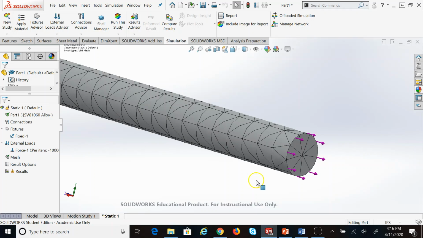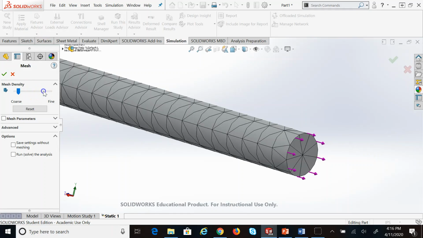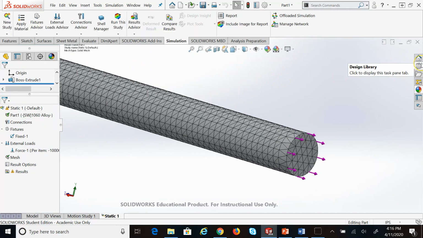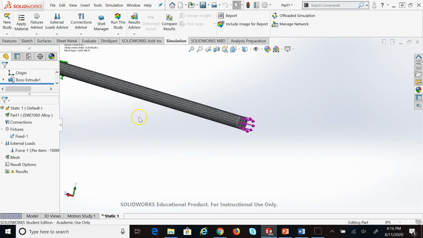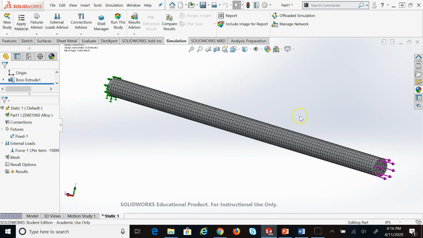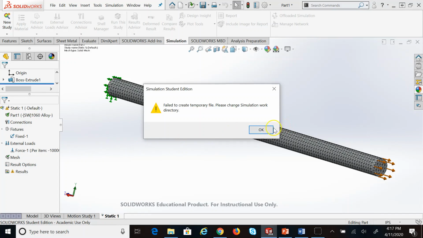So it's still not horrible, but I can right-click on this, go to Create Mesh, and this time I do it with a finer mesh, and you can see the difference. So look. Now I'm using more elements, and now, of course, this is closer to a circle. But I have to wait a little longer for the result to kick in. But I guess that's good enough, and now that everything is good, I can say run this study. And as I said, it takes some time.